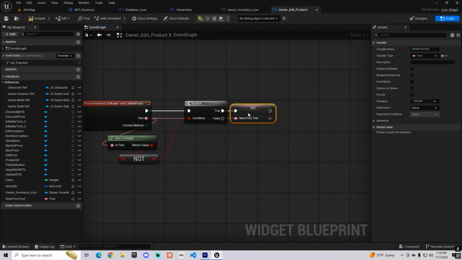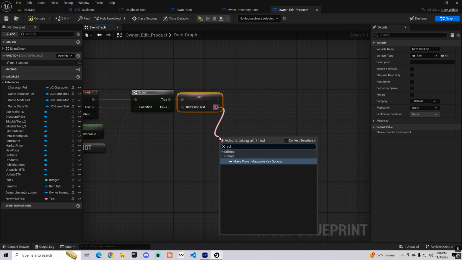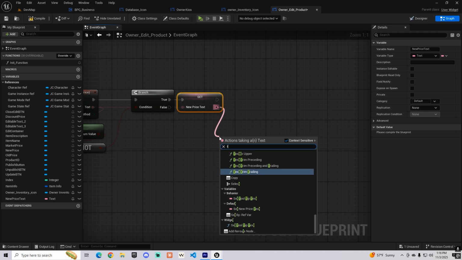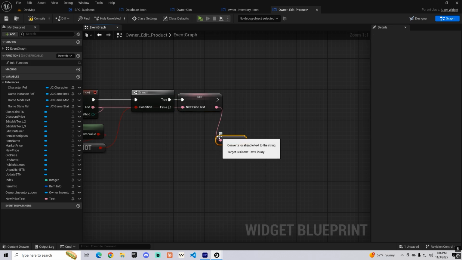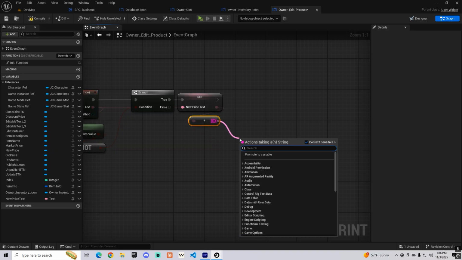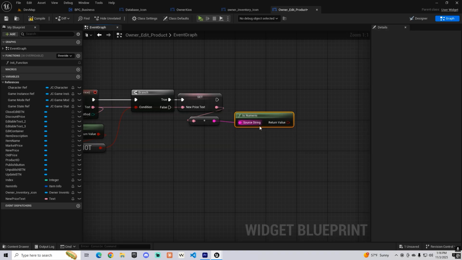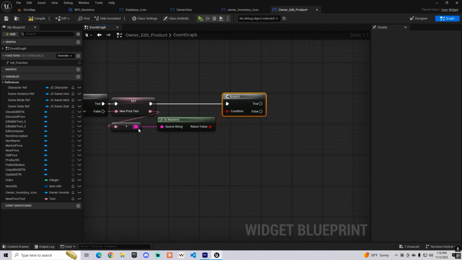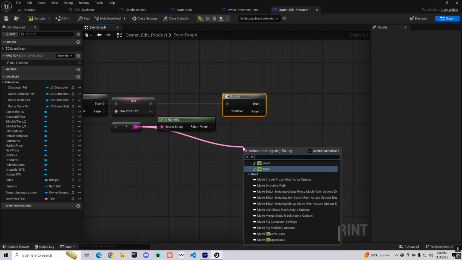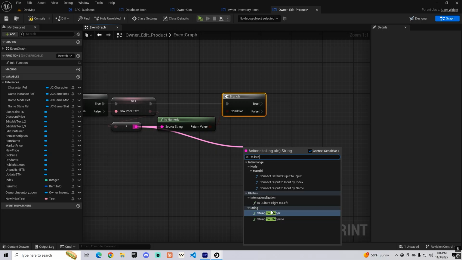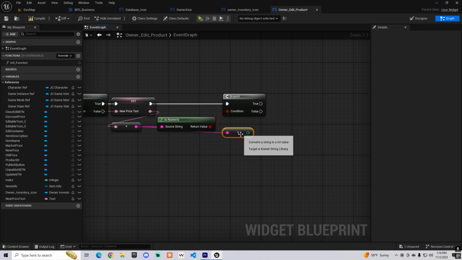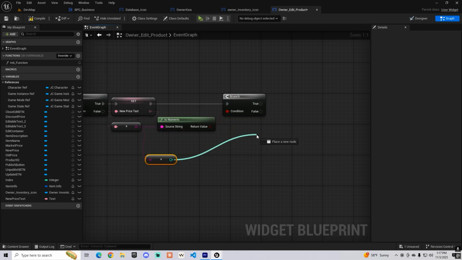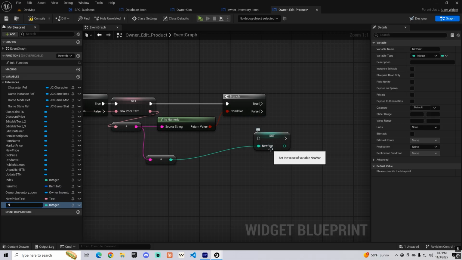Okay. And then let's toString. And then is numeric to make sure it's a number. And then from here we can say to int, string to int, and then promote this to a variable, this is going to be new price.